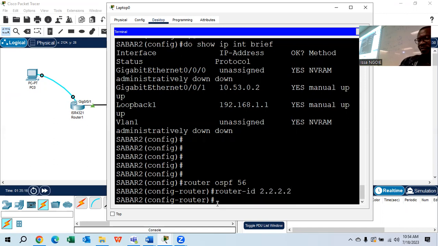Done. So for every router, we specify the process ID and we specify the router ID.